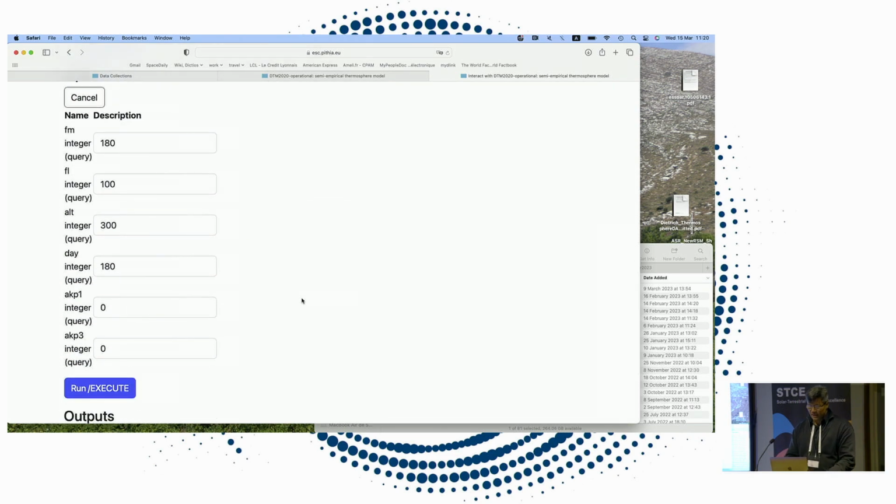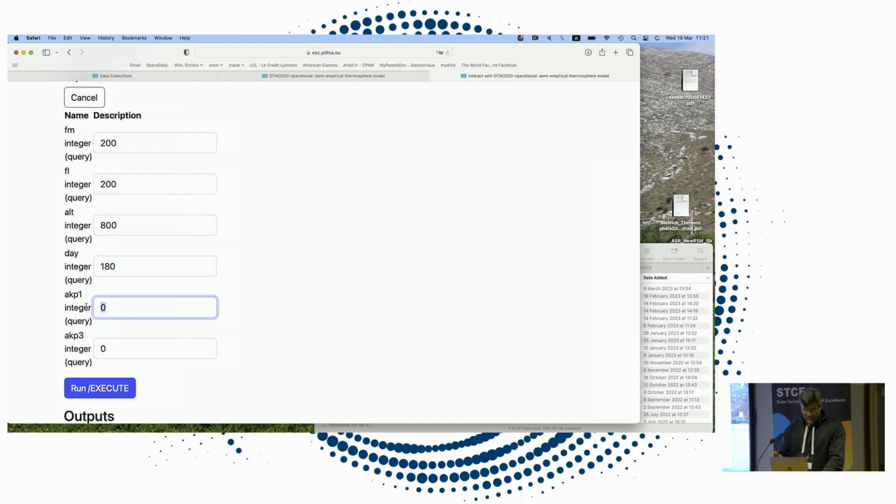couple of lines. You have to fill out the solar and geomagnetic activity conditions. So flux, let's change this to something like 200. Daily flux, we'll say it's the same. Let's take an altitude where most Earth observation satellites sit, like 800 kilometers. Day of year, 180.